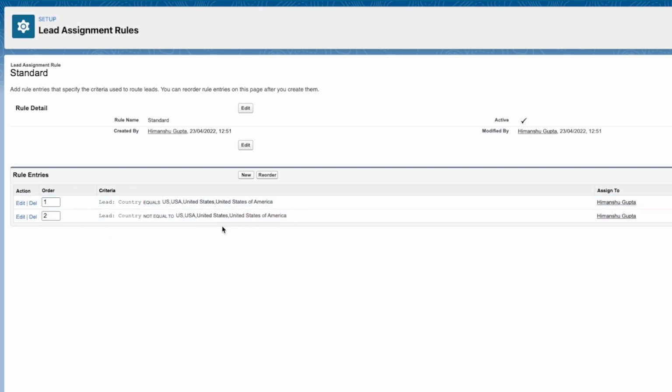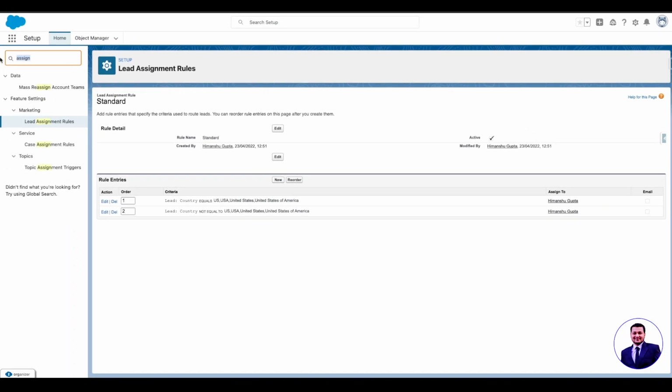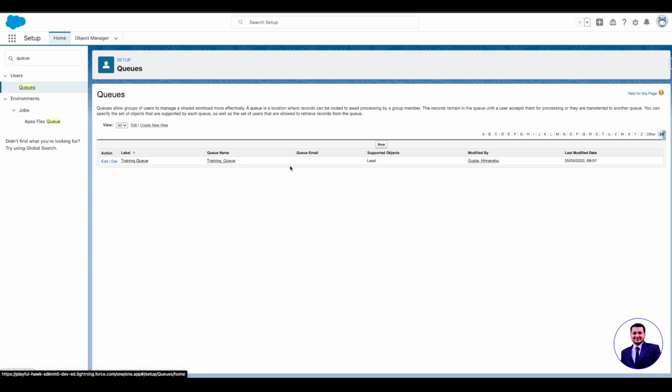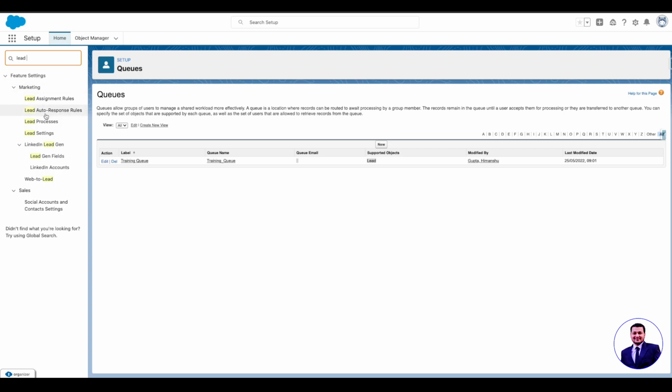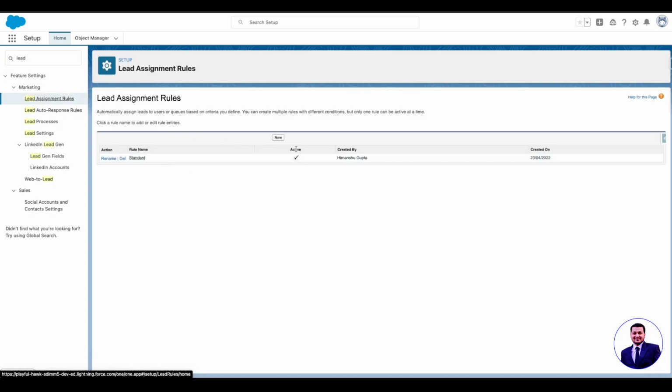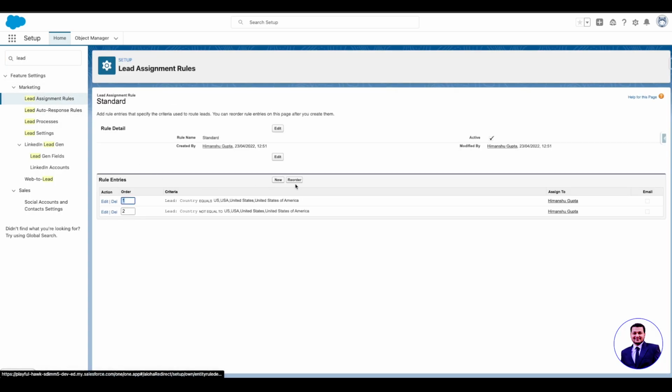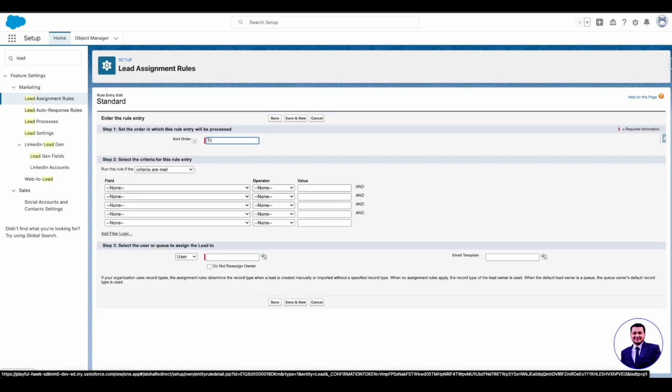But what you can also do is create a queue for lead. We have a queue for lead which we created earlier. So let's go to lead assignment rules, and within this rule we create a new entry and call it training rule.